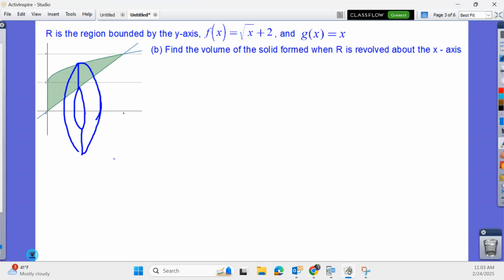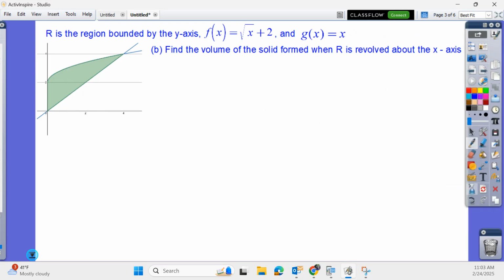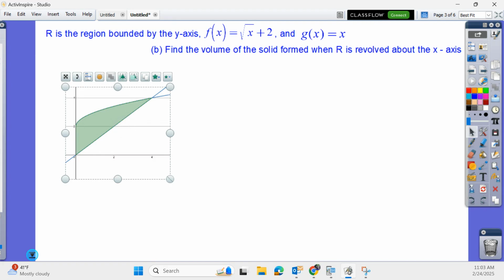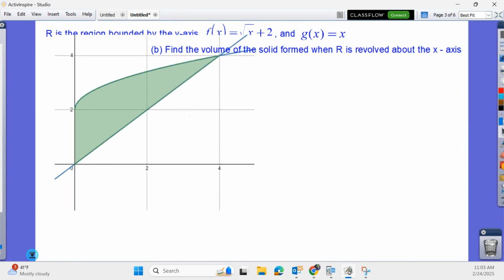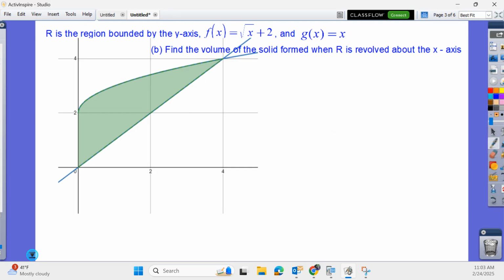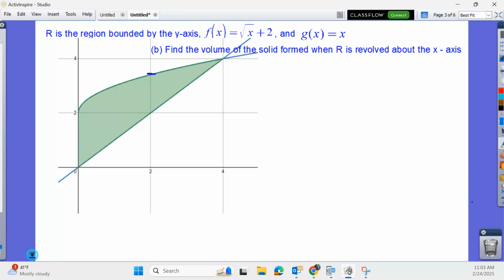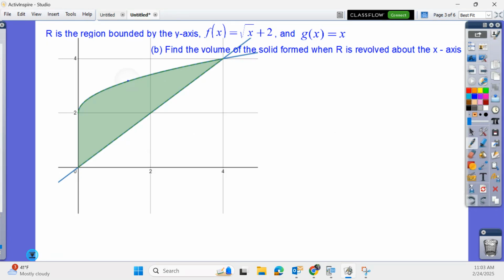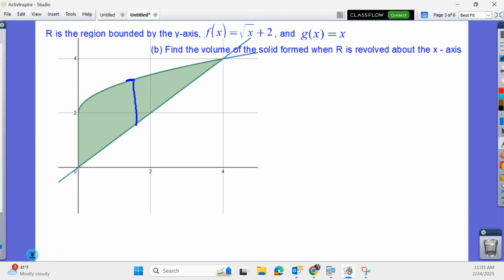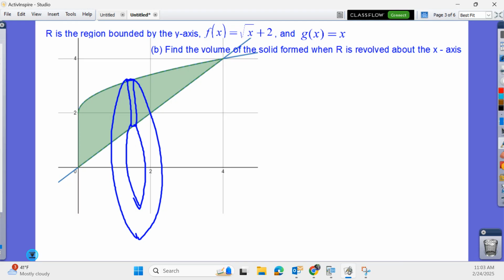Anyway, to find that volume, again, you really want to focus on that ith subinterval. Just like I was saying in the other video, you want to picture what's happening when you take, it doesn't have to be at 2, it's just anywhere in there. Let me put the ith subinterval here, so some rectangle in here, and picture that rectangle being revolved about the x-axis. That wasn't a very consistent drawing, but you get the idea. Here's the rectangle down here.